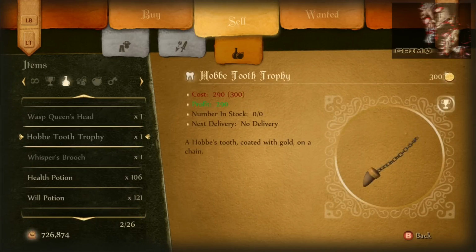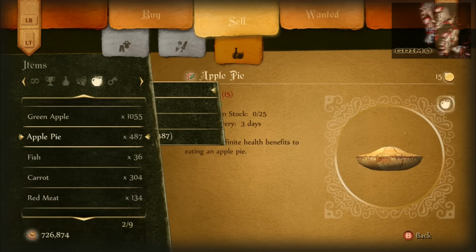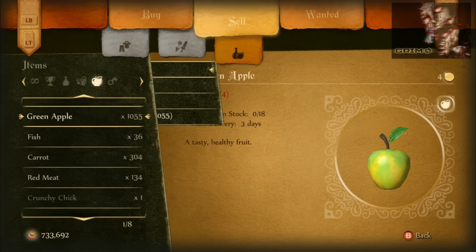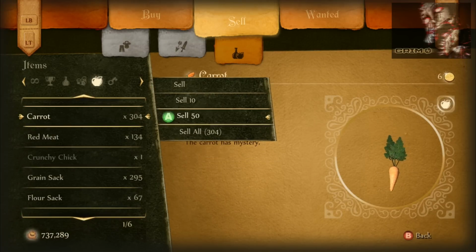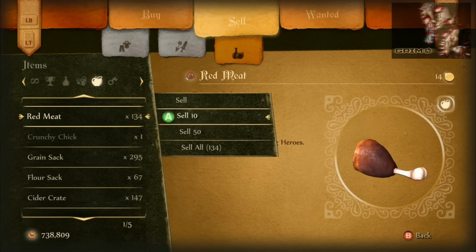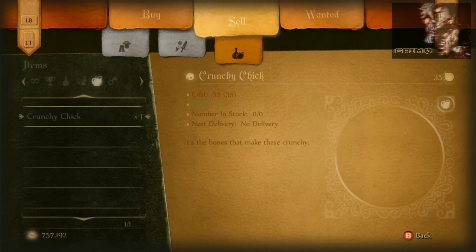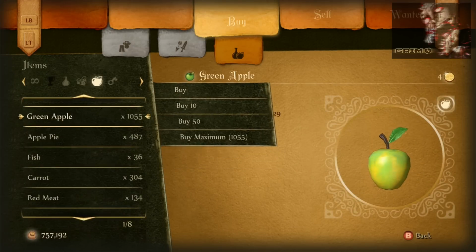But yeah, that is pretty much it. So if you want to put in the time, you could go for like 1,000 apple pies, which will pretty much net you 10,000 profit every single time you buy and sell them from him. That's pretty insane if you ask me. I mean, you can see all these little profits I'm making out of here. It's nothing compared to the apple pies, with the decent amount of profit and the huge amount of quantity you can buy from him on a 3-day basis.